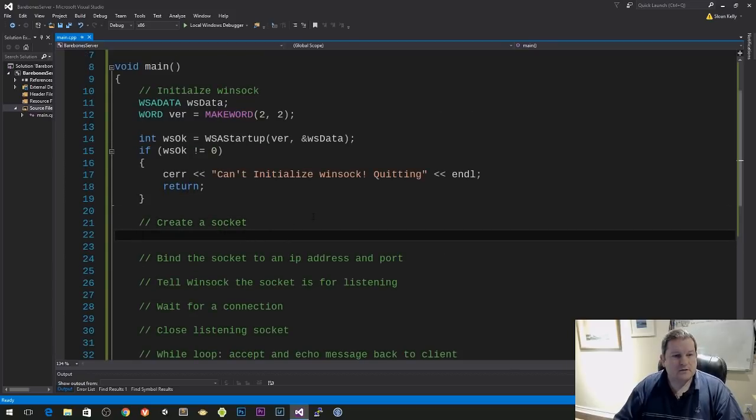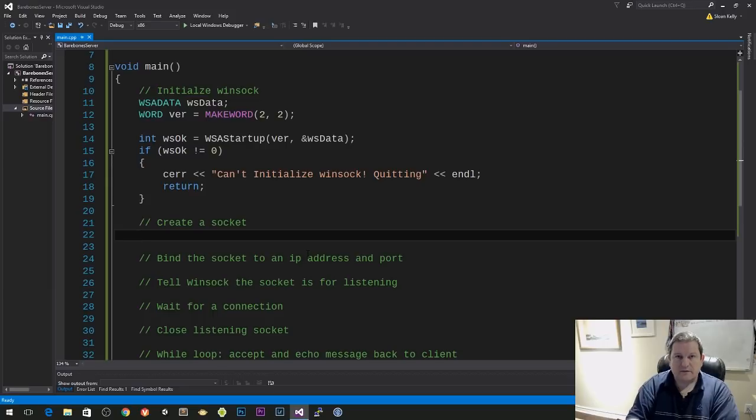Now the next step is to create a socket. So a socket is just an endpoint. It's matched up with a port and an IP address. That's what the next part is, the binding to it. So the socket is just this number. In Unix systems, it's called a file descriptor. A file descriptor is literally just a number. It's a handle. It's just I'm using 352, and I'm going to write things out to 352. And internally, 352 maps onto whatever device and whatever file and whatever thing it is. So yeah, that's what a socket is. It's just literally a number.